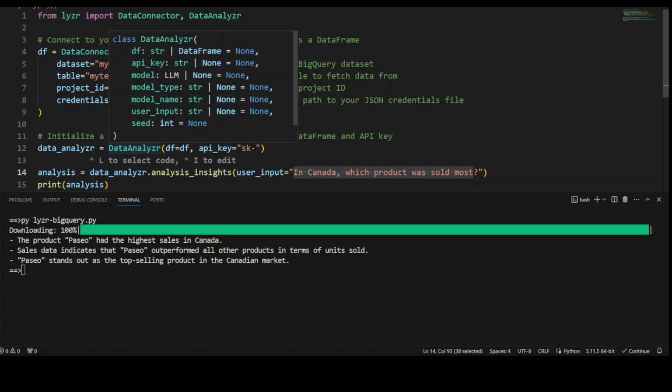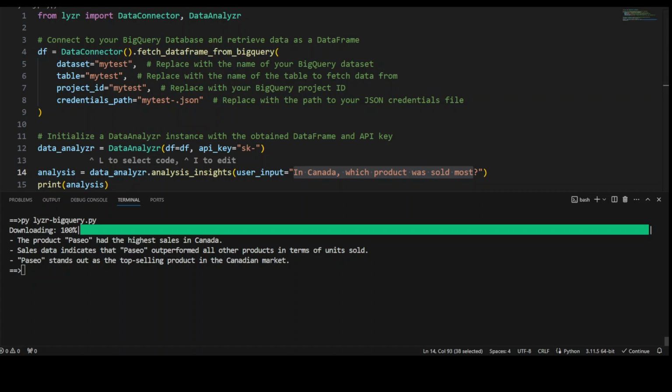Now this is where the concept of the whole agent thing comes in. For example, you could build this agent which would output Pasio to another agent which will take it as an input. Maybe it will go and check its share price and buy it, something like that. Or sky is the limit here. So this is where you can use AI to bring a lot of intelligence to your BigQuery tables, your CSV data, your PDF files, and a lot of other things. Sky is the limit here.